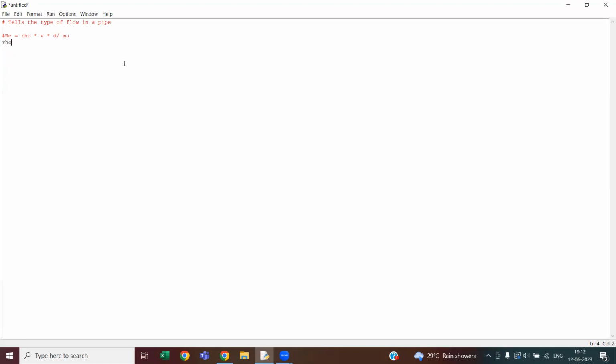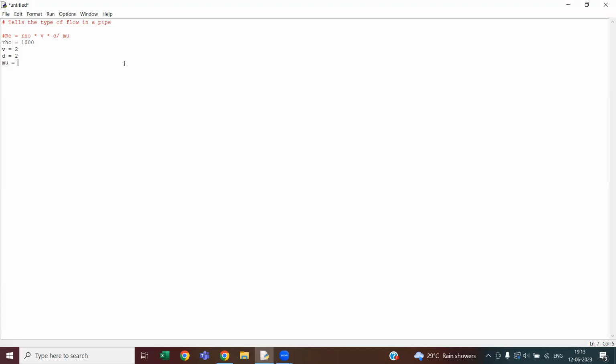So we'll give all of these values. So let's say rho is 1000 kg per meter cube. That's for water. Velocity is, let's say, 2 meter per second. Diameter is, let's say, 2 meters. All right. And viscosity is 10 to the power minus 3 Pascal seconds.